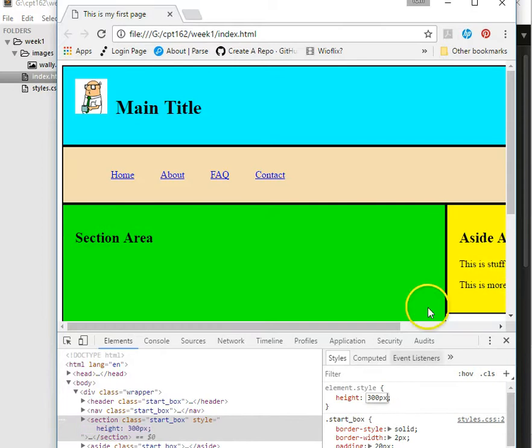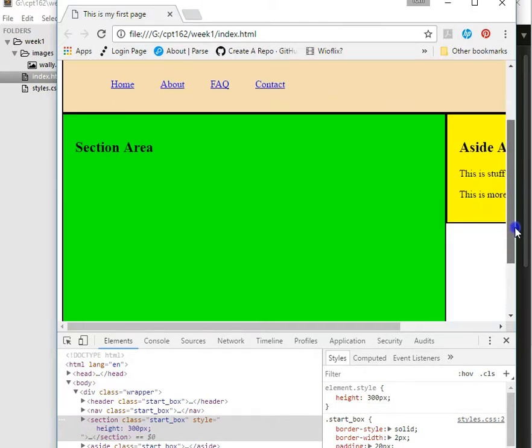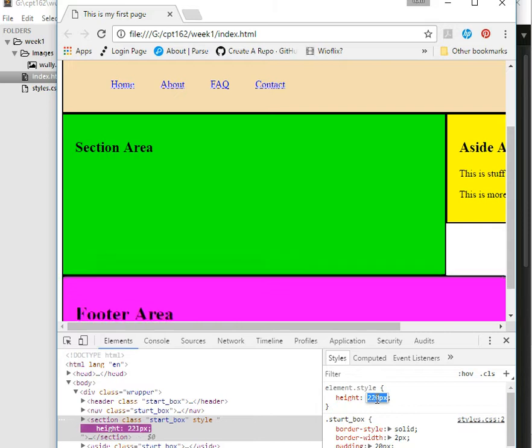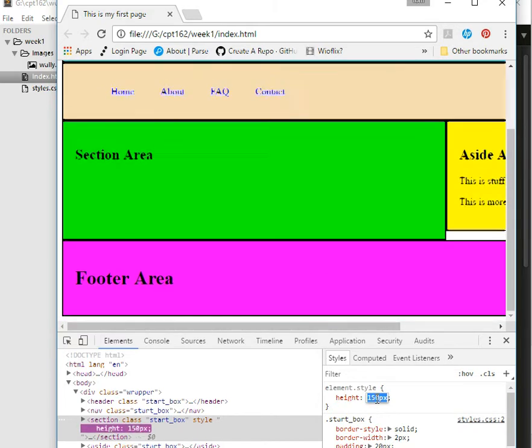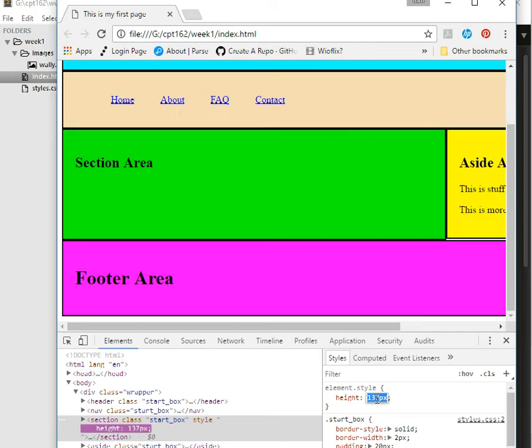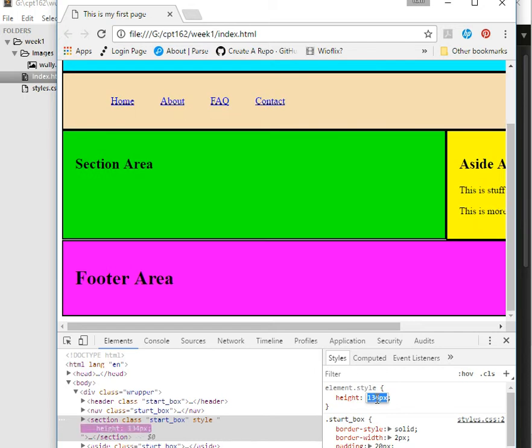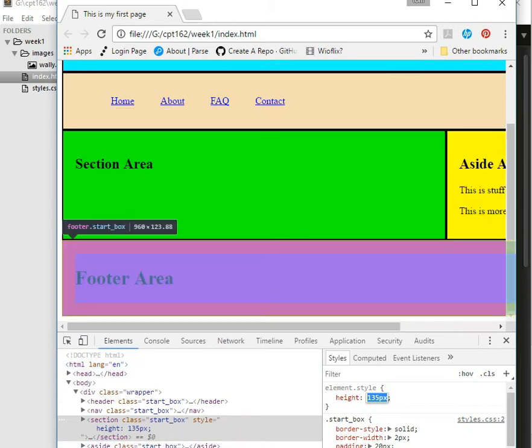And you can see that is too big. Alright, so I'm going to go ahead and double click on that and hit my down arrows to make it 299 and just move it all the way up until it matches. Alright, so that's too little. That's right. So that's 135 pixels. So that's another way of doing it besides changing the wrapper background. I figured I'd show you that, something different in the video.